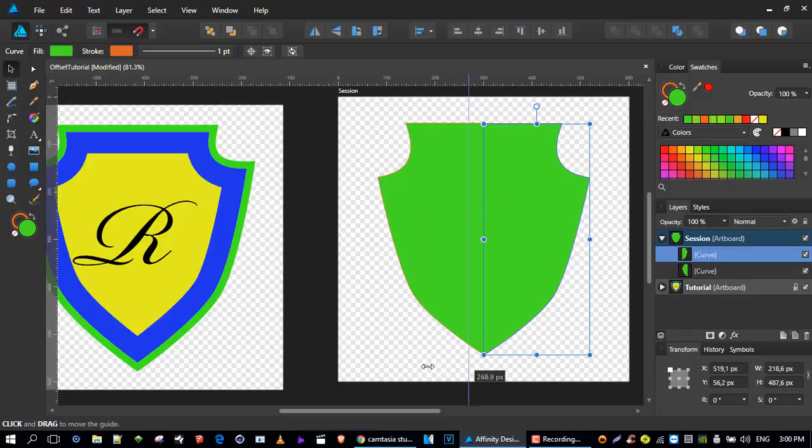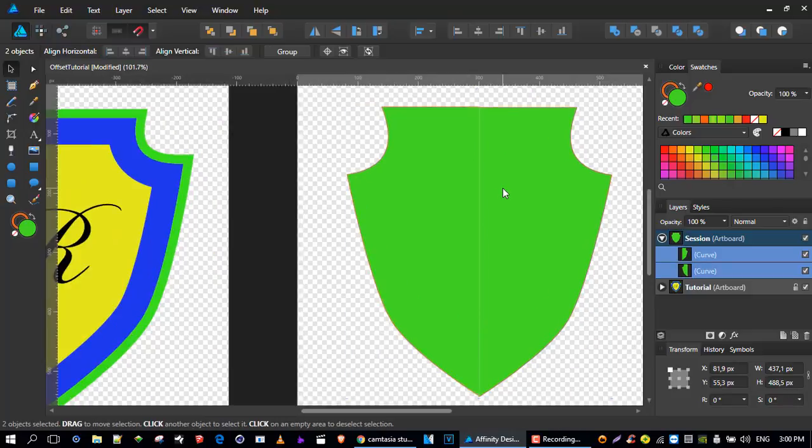Okay, I've got this guideline which I don't need at this point anymore. I'm going to just drag it off the actual artboard and it will disappear. I don't have to drag it against any sides. It's just off the artboard. So I've got these selected. I'm going to keep down Shift and select the other one. And you'll see a faint line over here which is representative of where the actual area ends.